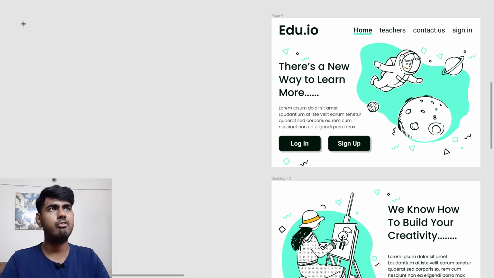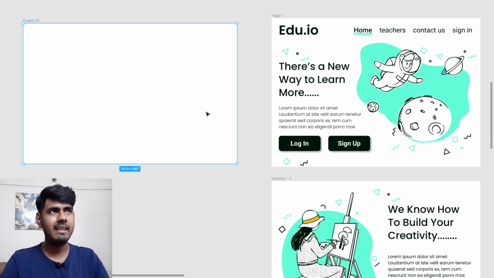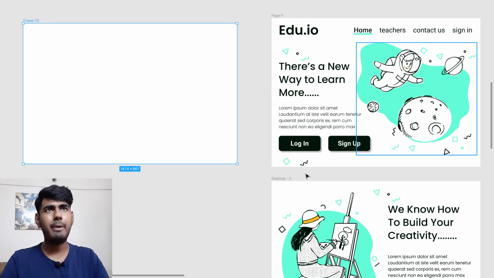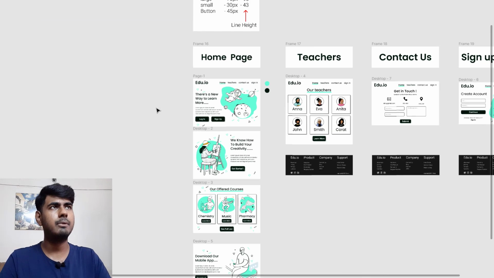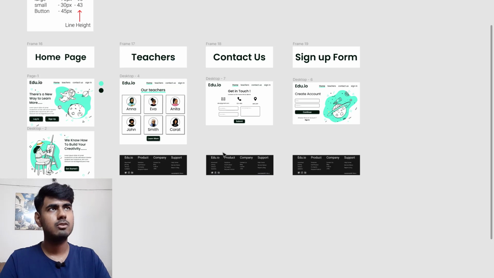Over here we're gonna draw our frames, like this. And then we're gonna copy this design on our practice case over here. As a beginner, this is completely fine to copy others' works and designs, because this is a part of the learning process. So I'm gonna delete this from here like this, and then I'm gonna move this to the right side, and then I'm gonna draw a frame over here like this.